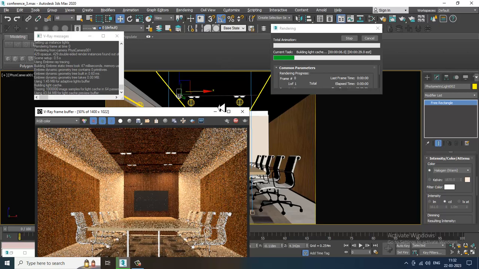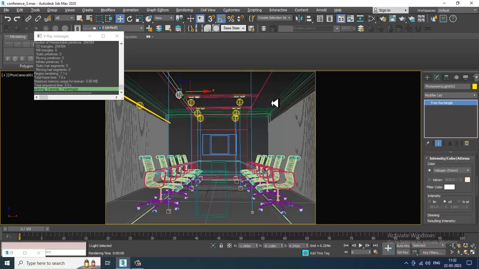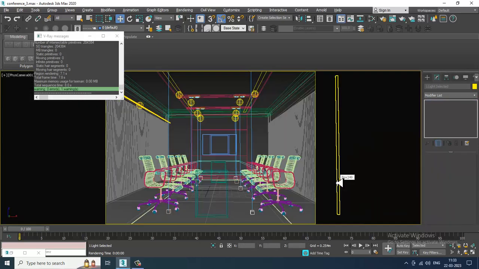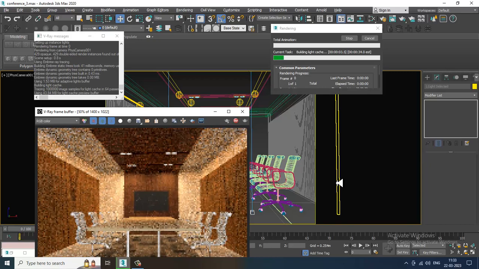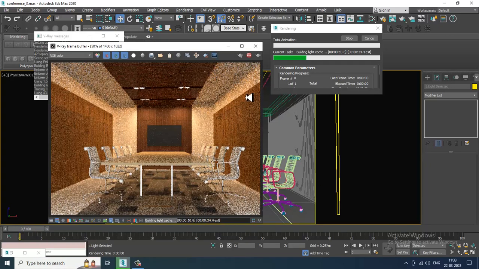So if you want to duplicate this, I can slightly go into this and make a copy over here onto the other side as well. So now let's render it again from both the sides. That's how it's going to light up the scene right from the top part also. If you want to make it look like a cylinder, you can keep the shape as a cylinder, that's totally okay.